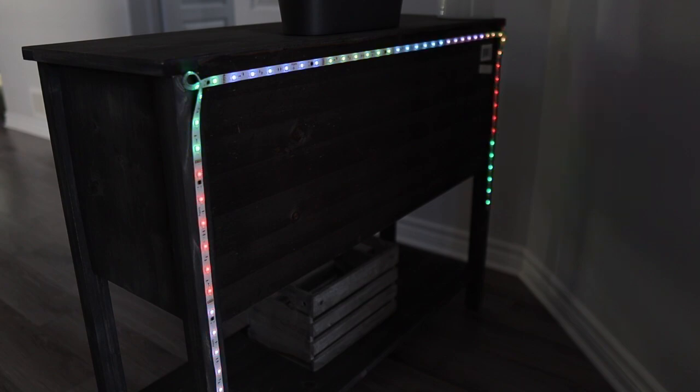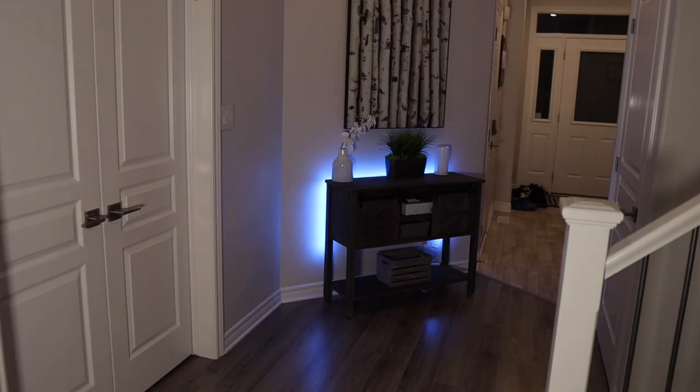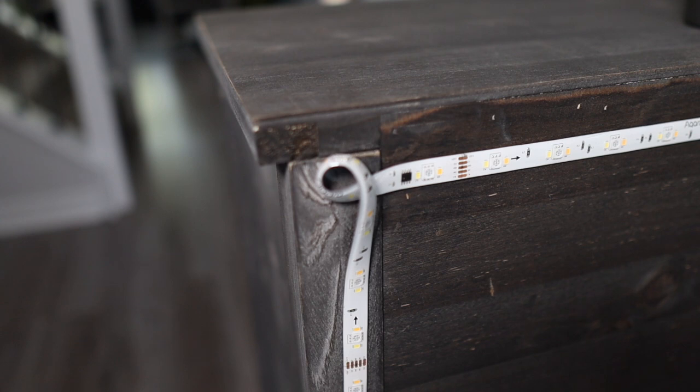I installed this light strip on a console table in the hallway, which adds some nice light to this part of the room. I made some loops in order to bend this around the corners without damaging the light strip.